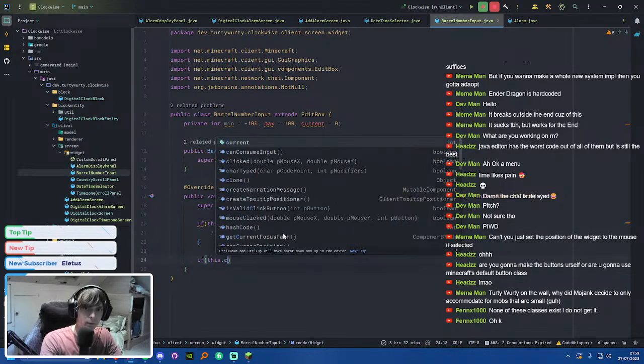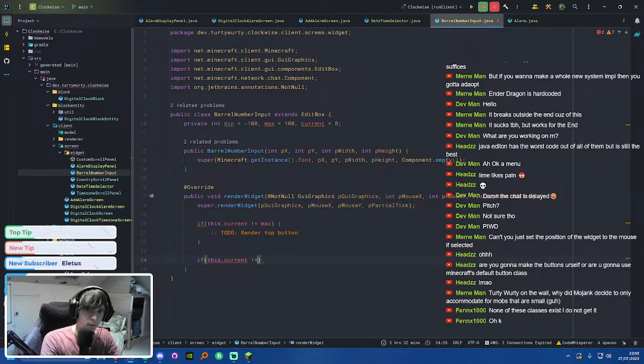If this dot current is not equal to min, then render bottom button. Okay.